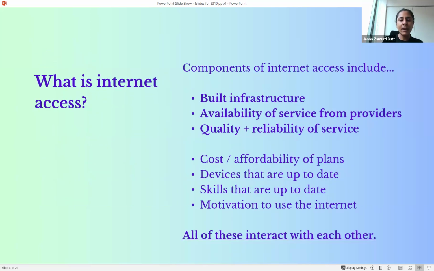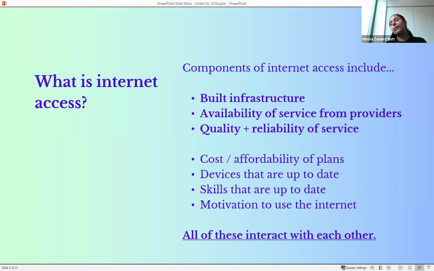So the main components of internet access include a range of things, and I'll go through them, but as you can see, I've bolded 3 at the top because those are going to be the main ones that I focus on. So the built infrastructure itself, that refers to the wires, the cables, the undersea infrastructure. It might be wireless distribution, so not just in your router, but also from outside where you're using towers. It might be that you have cables that are hanging rather than under the ground, depending on the environment you're in and how much people wanted to spend.